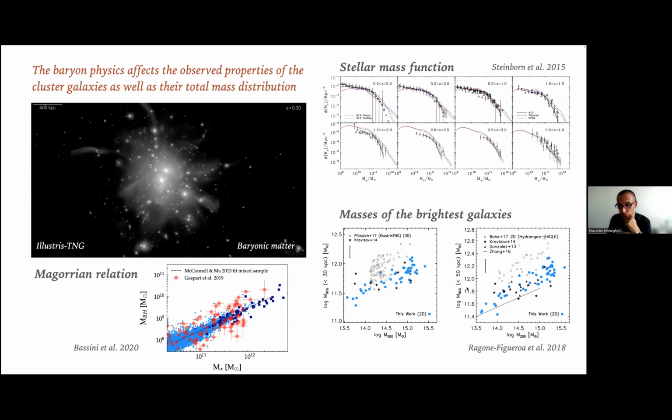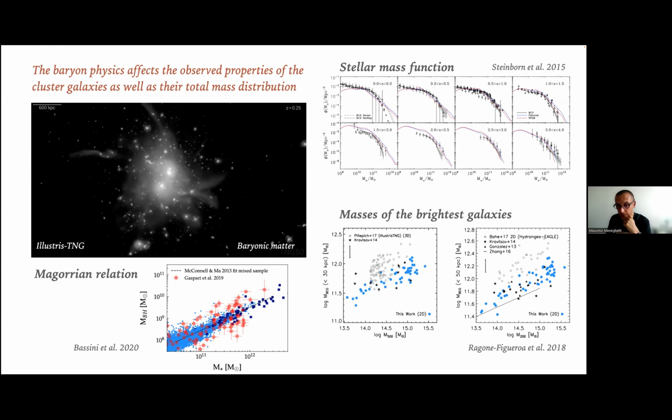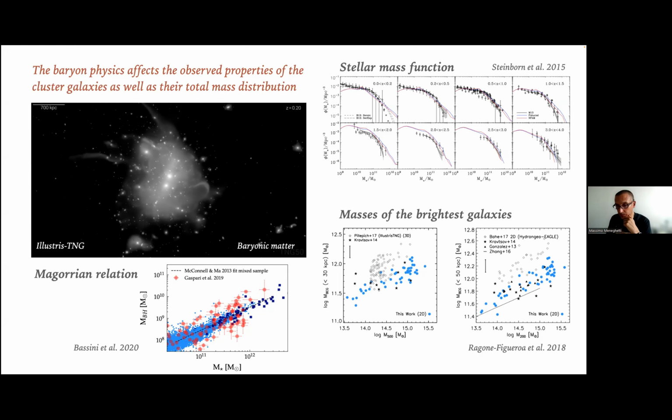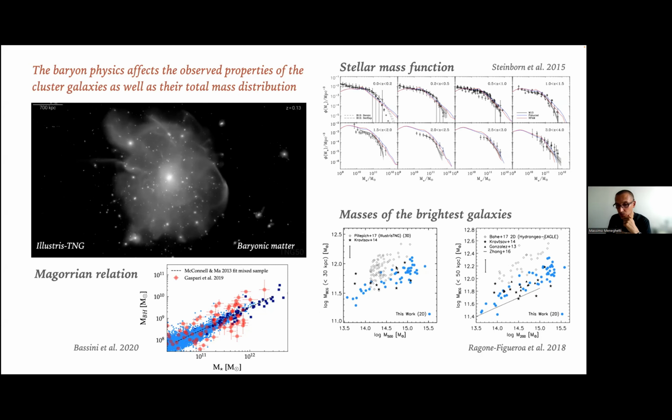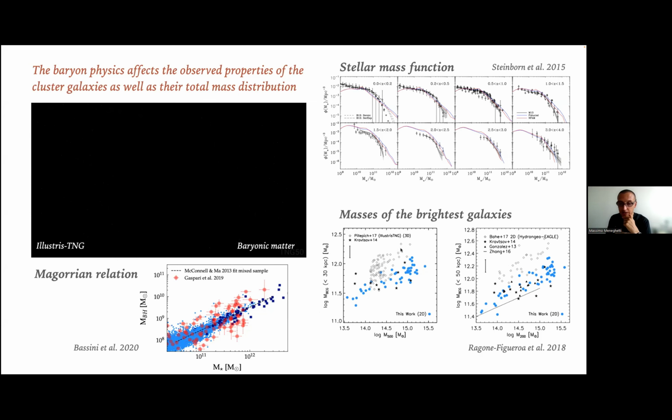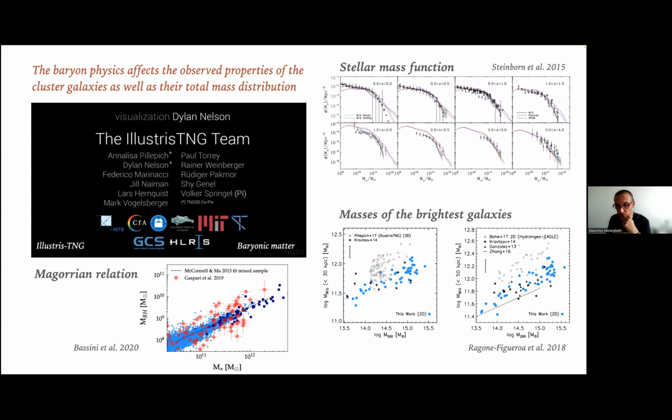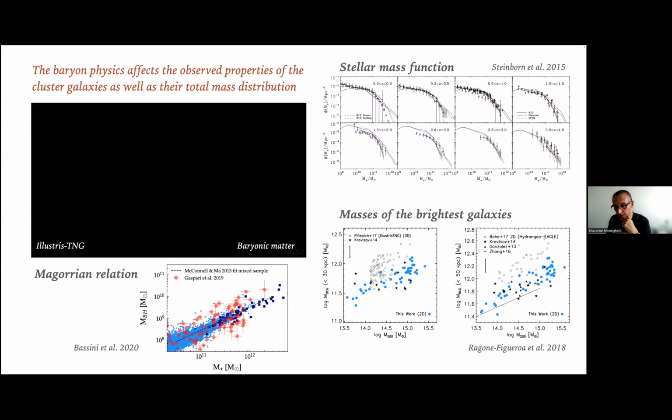Okay, so in these two diagrams here, you see, for example, these empty diamonds that show some bright galaxies forming in simulations of galaxy clusters and groups that are too big compared to observations, which are shown here by the black stars. Okay, we don't want this. Our simulations indeed correspond to these blue circles that you see in these two diagrams.